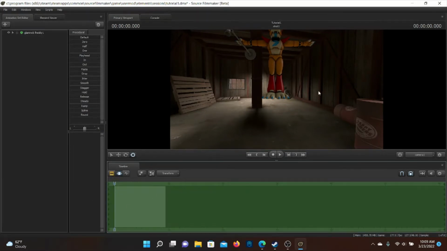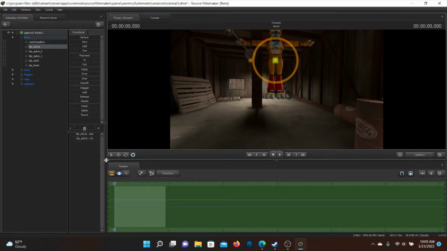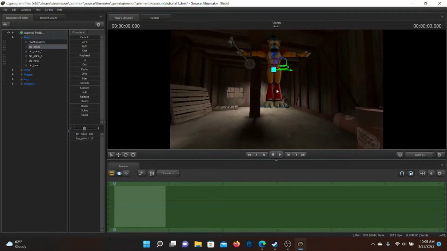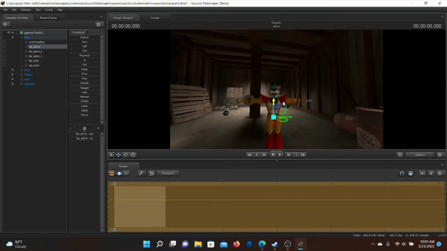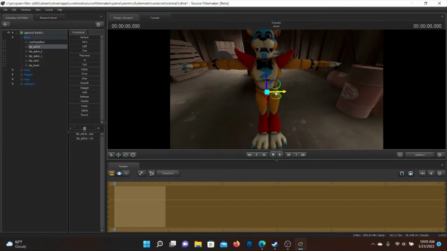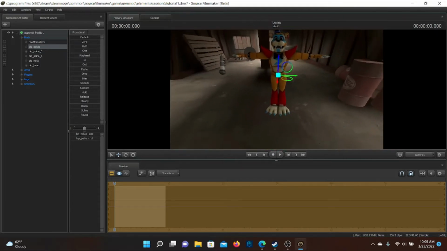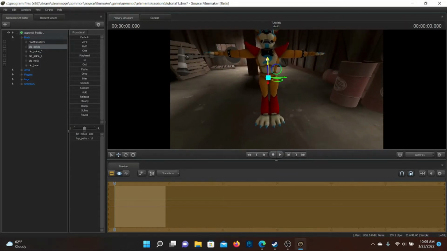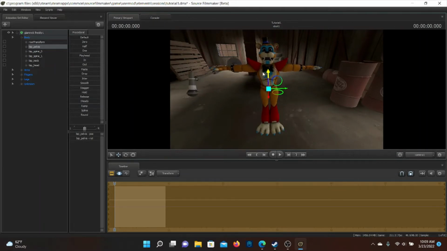Then you can head to motion editor and hold down control, and you'll see that all these bones appear. Now click the pelvis to move it around, like move the whole thing around. You could also click the root transform, but I can't find the root in most of them unless I go to the animation set editor right on the left. So yeah. But you can see Freddy is pretty small, and we don't want that.